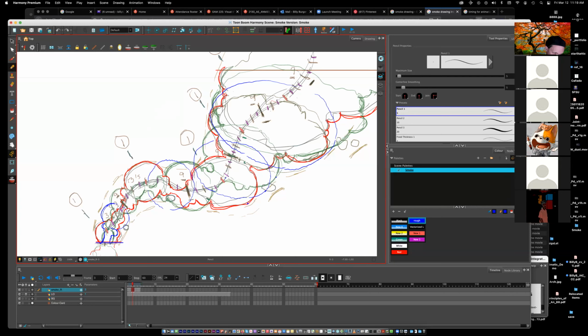Once again, we're going from red into green. So this part of the red right here, it's moving into this shape up here. Red into green, red into green. Okay.